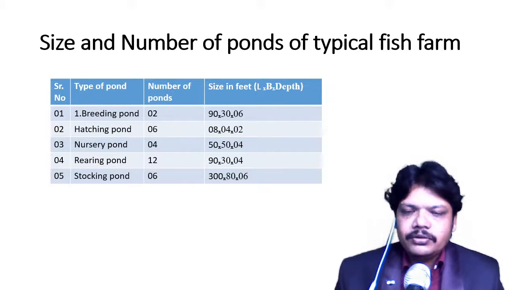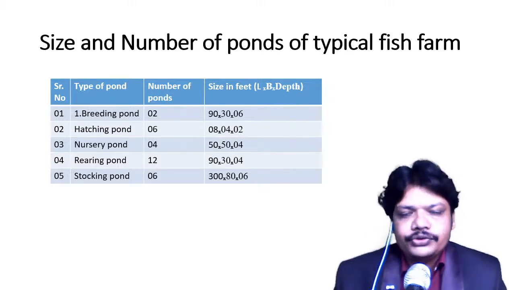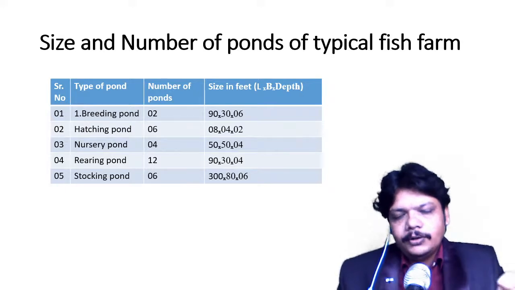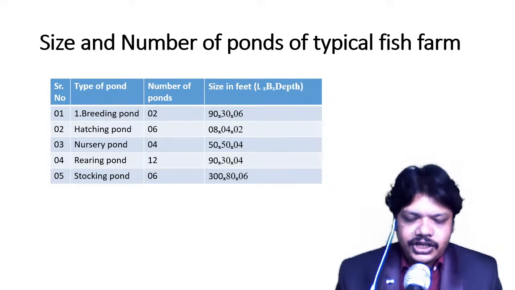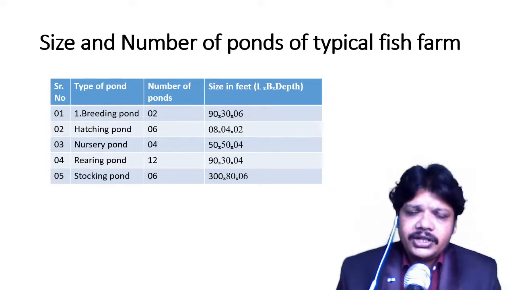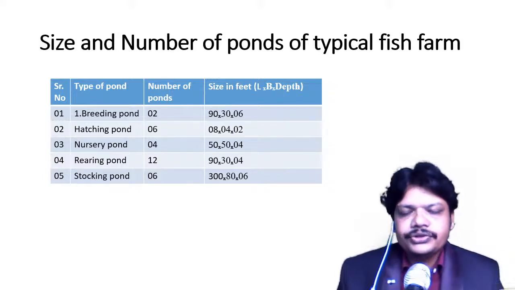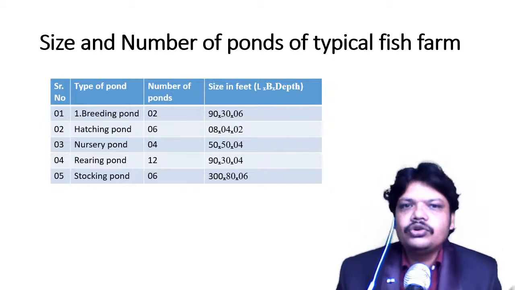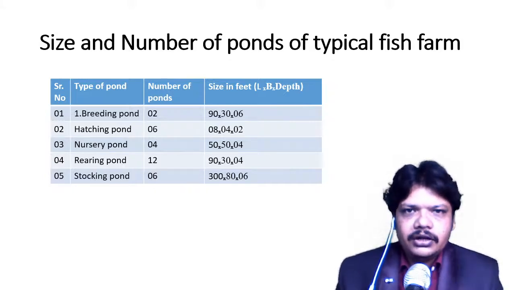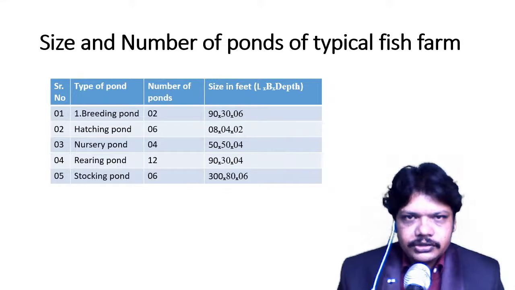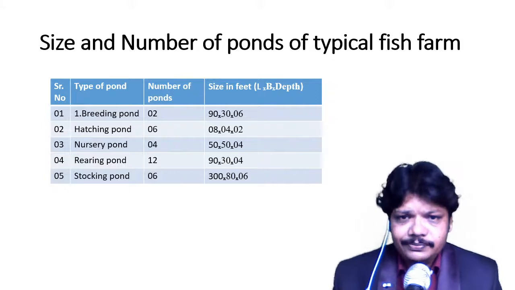In the nursery pond we are going to transfer the semi fingerlings and fingerlings. Suppose we put the brooders in the breeding pond, or in the spawning chamber, or the Chinese circular hatchery chamber. After 3 or 4 days we get fertilized eggs, after fertilization of the male and female brooders, and afterwards we transfer those fertilized eggs to the hatching pond, and after the hatching pond we get the fry seed stage after spawn, and after fry we get semi fingerlings.